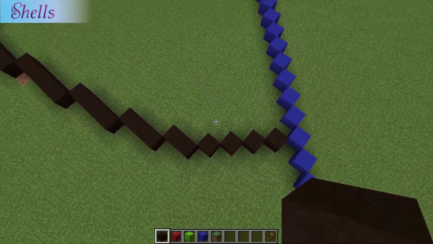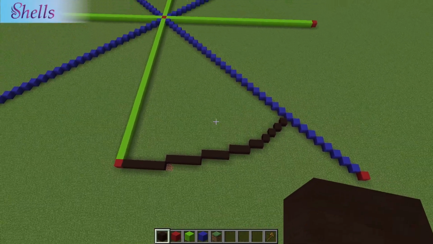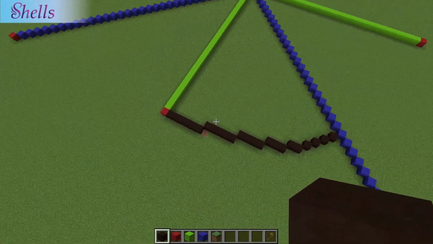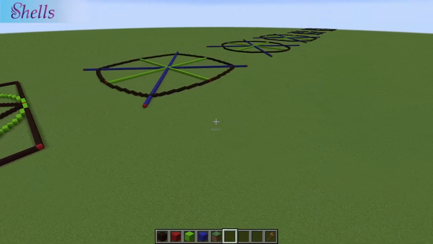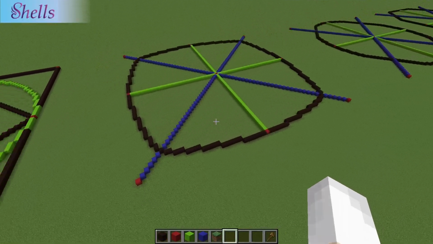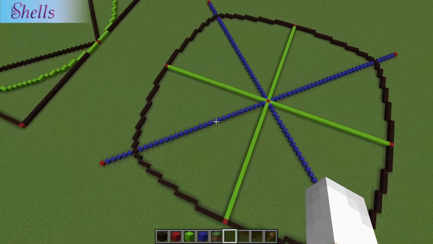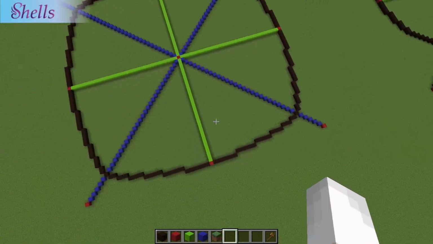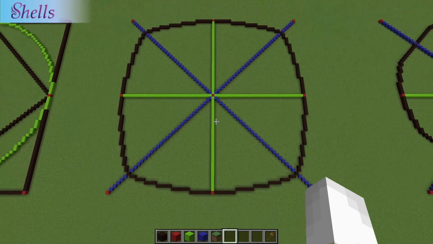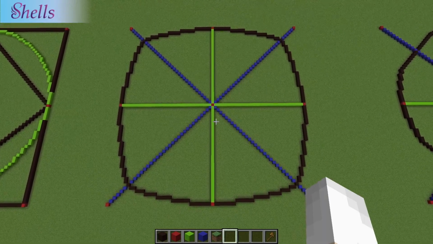Well, you might notice that this shape does not actually make a circle. And in fact, what this shape eventually makes is more of a rounded square, like a square that just kind of has the corners rounded off a little bit. This is a far cry from a circle.